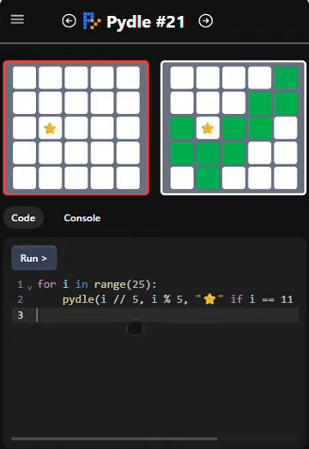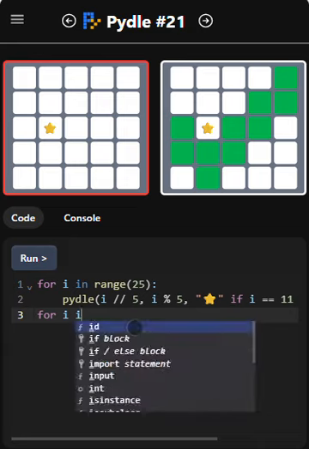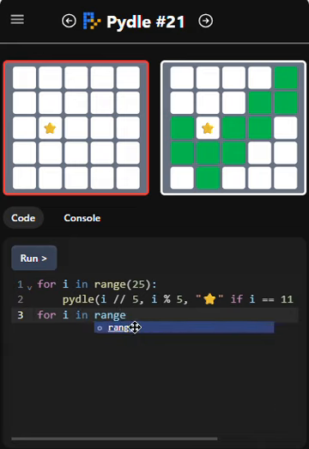So let's start with that. For I in range 5 columns we need to draw, and then we need to draw two cells in each column.